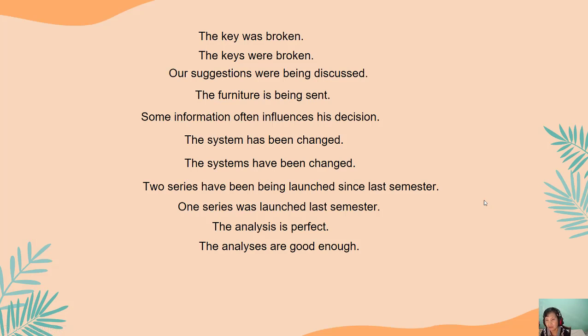The case was broken. The cases were broken. So let's see this. The case, singular, with was. The cases, plural, with were. So this is in past with to be. Past: was and were. Was for singular and were for plural. Our suggestions were being discussed. Suggestions, this is more than one because there is s here, and the tense is past continuous, were being discussed. It is in passive.